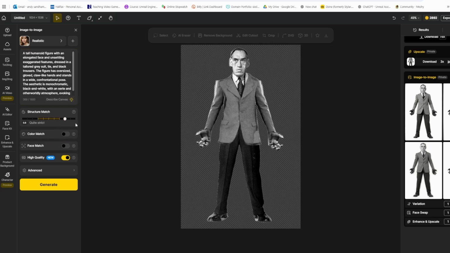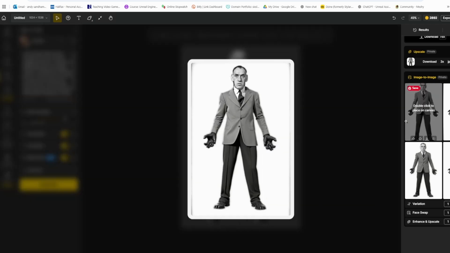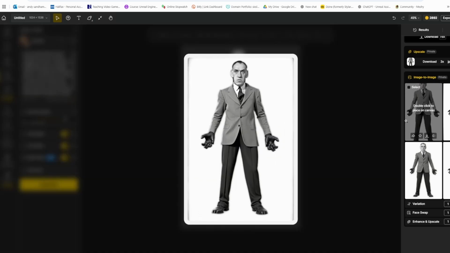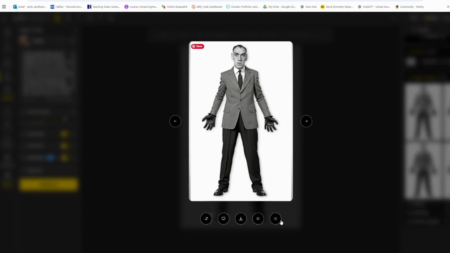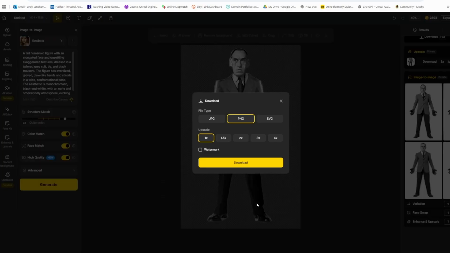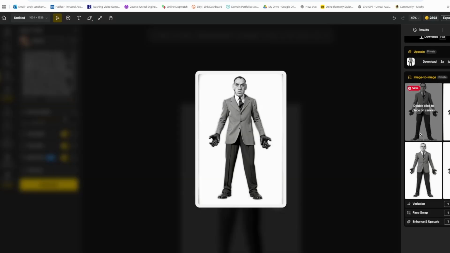If you take this right up and color match it and face match it and generate, you end up with something like this. It is changing the head, and in some cases it's giving strange claw-like leather slippers. You can download this, and it gives you the option to upscale, which is really useful because then you can create a really large image, which is great for creating 3D models.